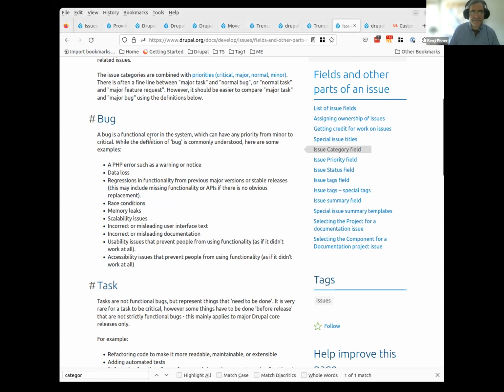So we were looking at the official definition of what constitutes a bug, and we agreed that an argument can be made that it's incorrect or misleading user interface text, and that it's either a usability or accessibility issue that perhaps doesn't prevent you from using the functionality, but certainly makes it less convenient.